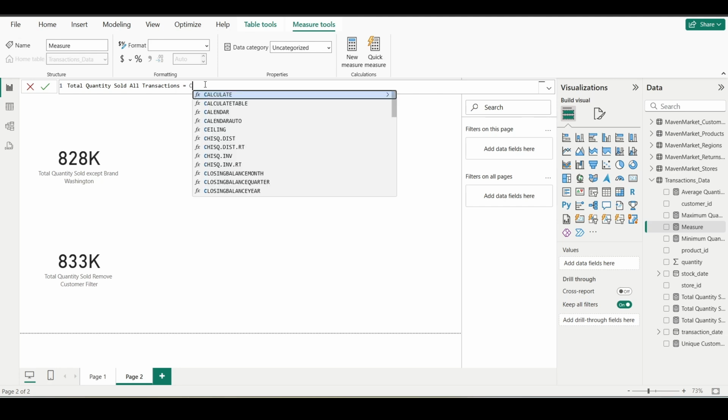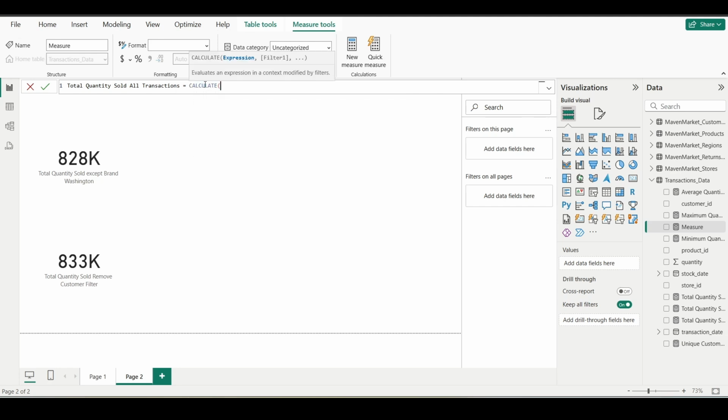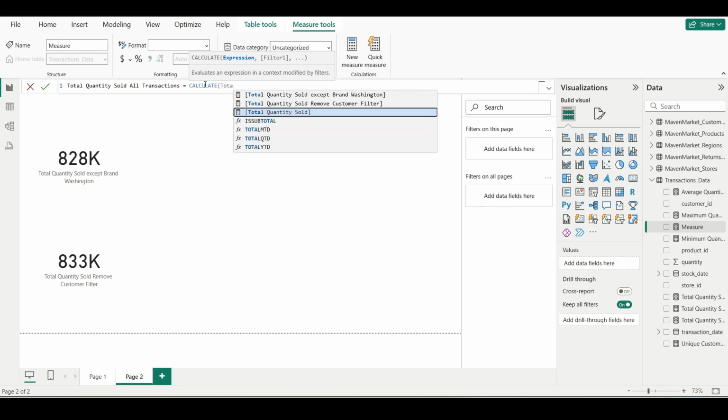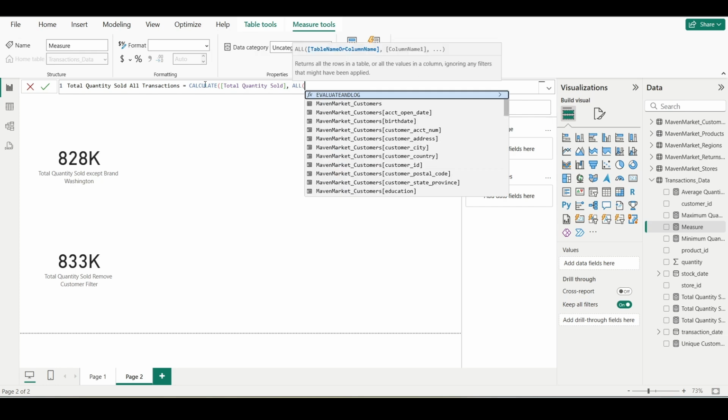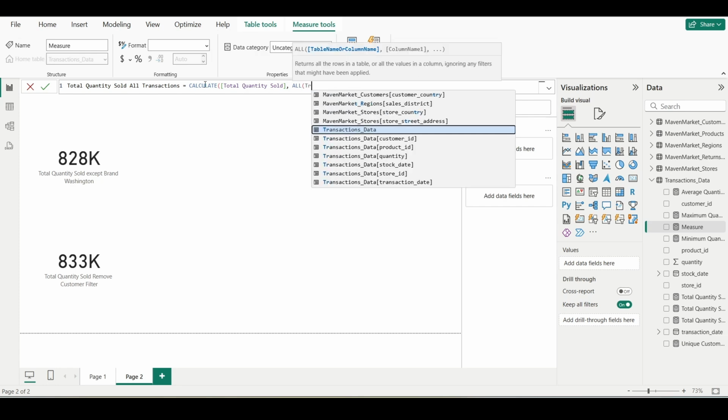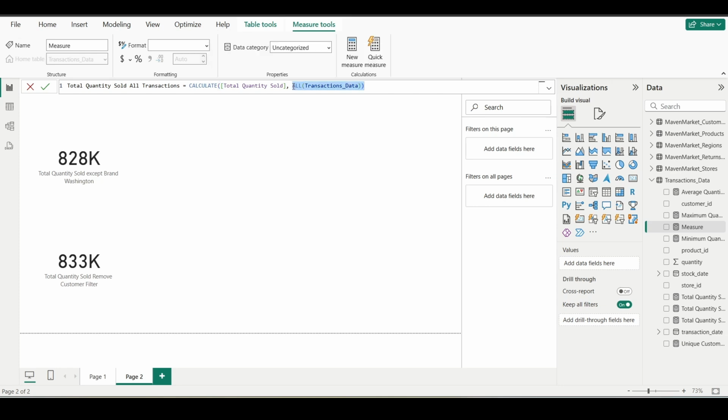So type CALCULATE. Here is the function, hit tab. Now let's type total quantity sold. Here is the measure, hit tab, comma. Now let's type ALL. Here is the function, hit tab, and we'll type transactions data. Here is the table name, hit tab, close the bracket. This part of the formula tells Power BI to include all the transactions even if any filters are applied elsewhere.